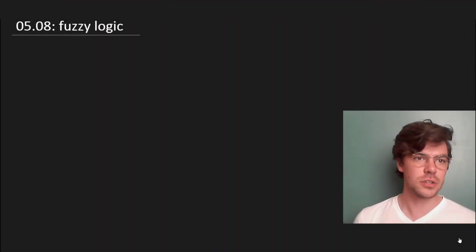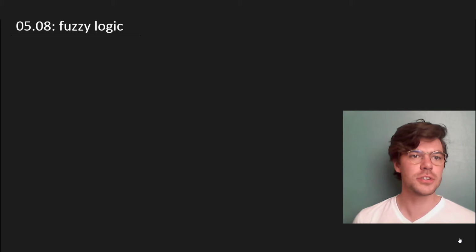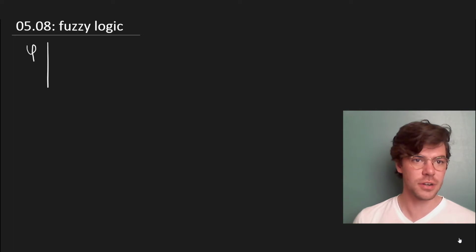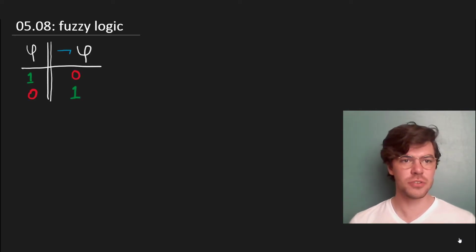To begin, let's look at the unary operator, the negative sign, and see how it works first with the Boolean values, which are, as we saw, binary. We can write these as true or false, or 0 and 1. Here you can see we're just treating 0 as equivalent to false and 1 as equivalent to true. And as we've already seen, the negative sign flips the values so that if phi is valued at 1, then not phi is 0, and vice versa.